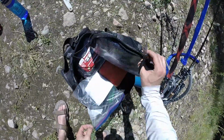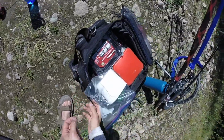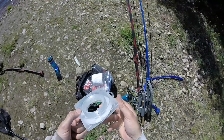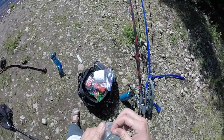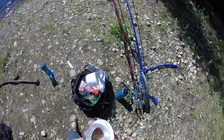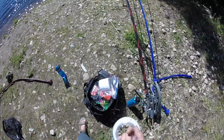So that's kind of what I ended up doing, is really loosening up the drag on my reel, and I would just tighten it if it was too loose. But for the most part, the fish in here are pretty decent size. We were catching some small ones, but they were on the larger side, I would say. And there was a couple of fish that were definitely in the 16, 17-inch class. And I think this was one of them.